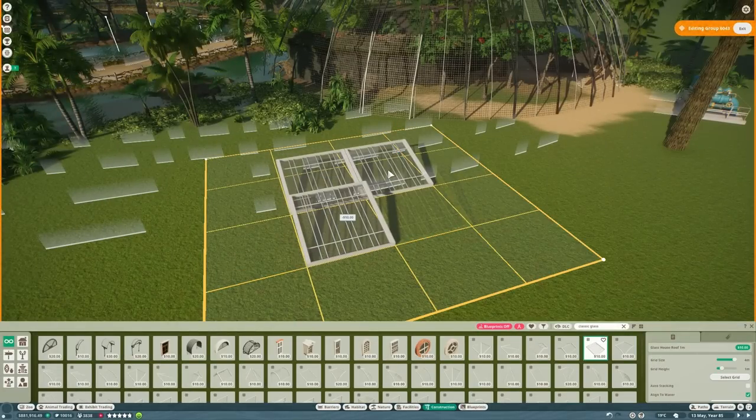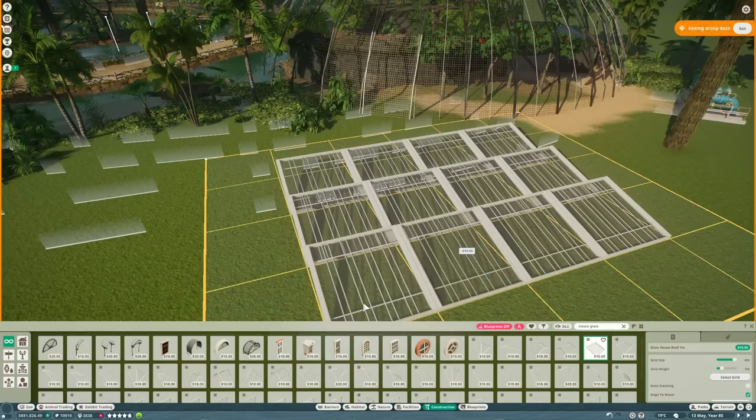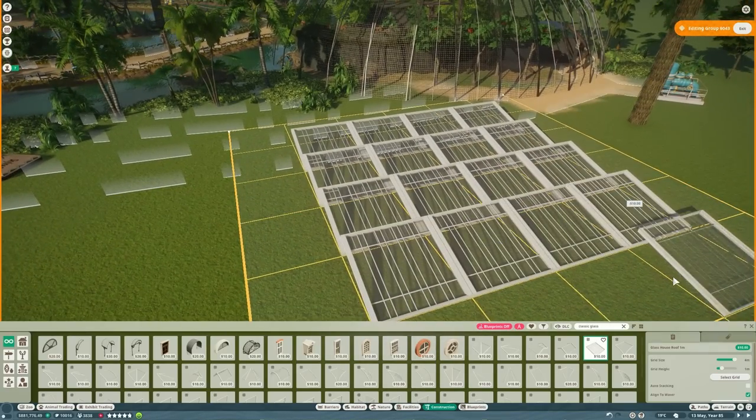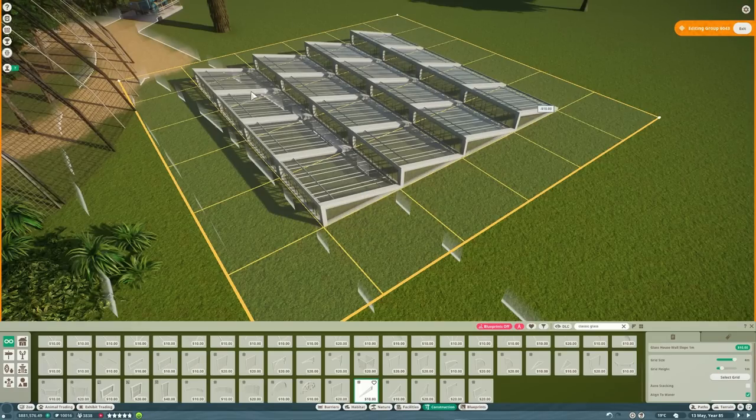Easy. Onto the greenhouse. So I mentioned that we need a greenhouse to grow the food for the proboscis monkeys. So I'm going to build a classic glass house for that. I love these glass houses. I never really get the opportunity to build one. Got pretty close to it with the roof on the tropical house, but now we're going to go all out and build one of these.